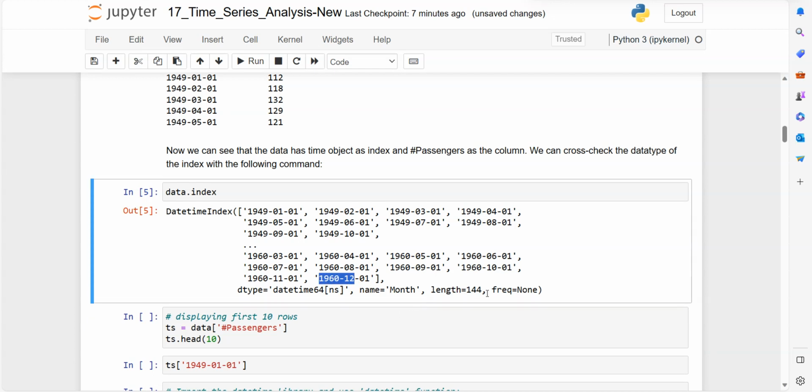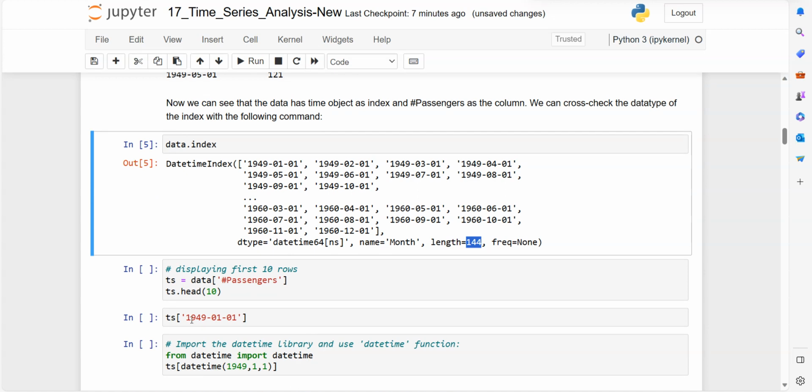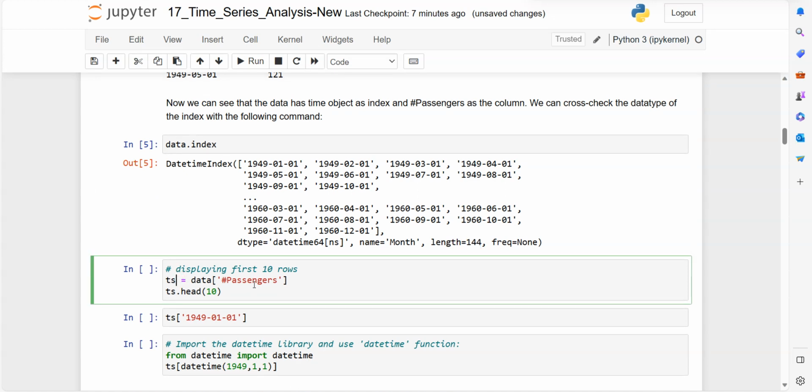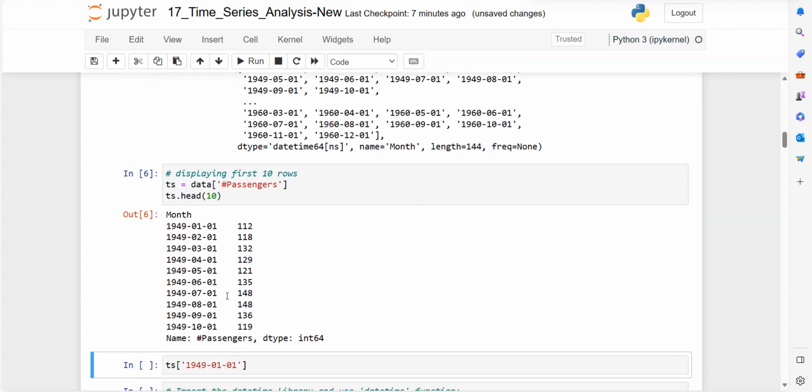The length of the data is totally 144 terms, meaning 144 months. Then I'm subsetting the data: ts equals data of passengers, then displaying the head with parameter 10, meaning the first 10 months, and this is the data.